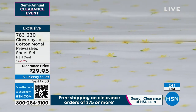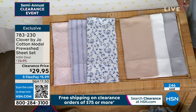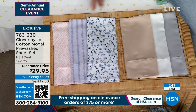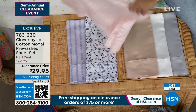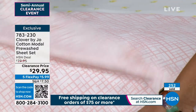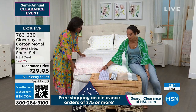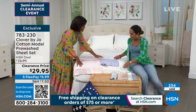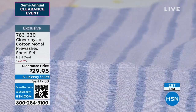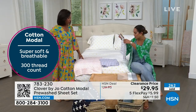Item number 783-230. I love this basket weave — it's such a light pastel that it goes with anything. That blue stripe would really work perfectly with that blue duvet we just featured. The denim floral is beautiful too. The cotton modal has a 300 thread count — very durable, washes beautifully, so soft. You want something with breathability during these warmer months. And it comes out wrinkle-free — no ironing needed.